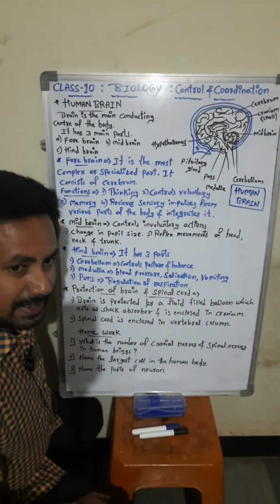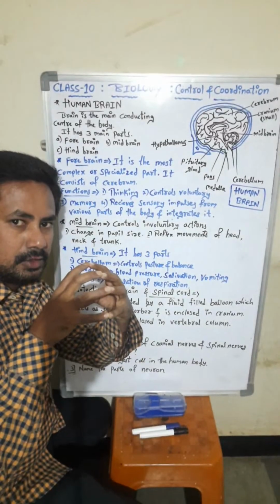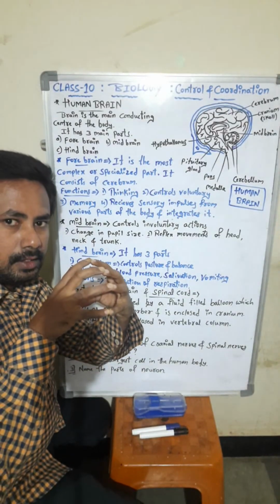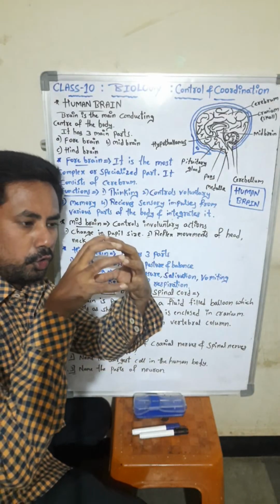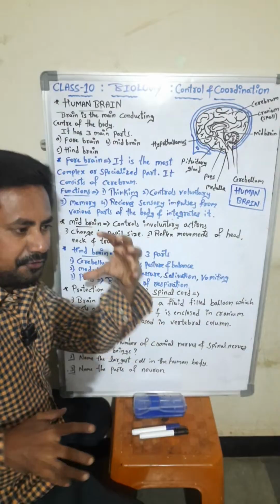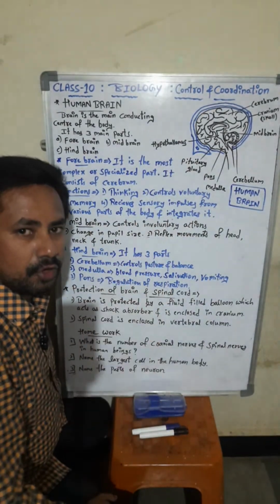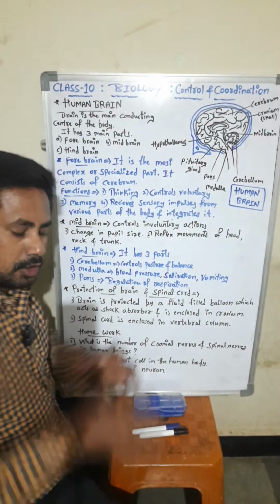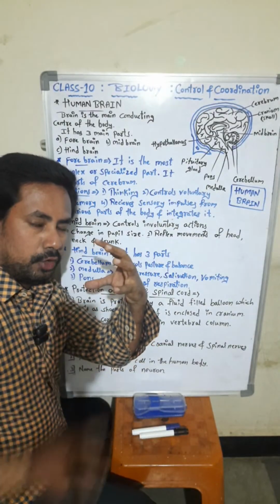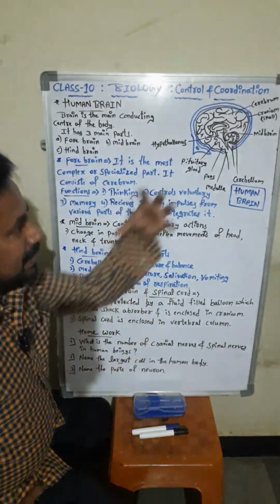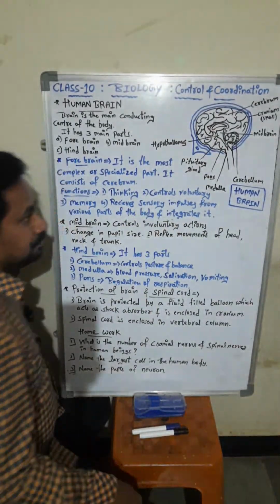Yesterday we discussed the human brain. Actually, it has two parts: right hemisphere and left hemisphere. Okay, it is combined. If you remove one part and see inside, that is the diagram of the human brain which is there for your class 10. So once again, the human brain, the complete structure. If you remove one part and see inside, that is the diagram. Are you getting it? Clear?